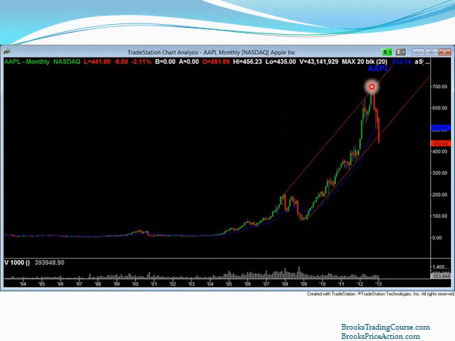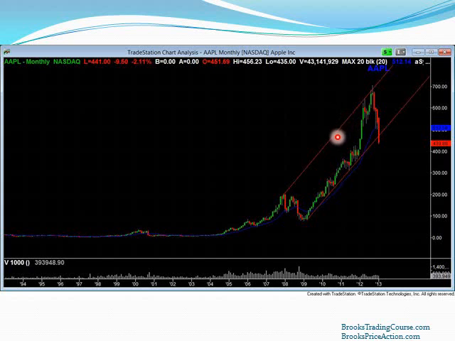For me, if I were to take a short in a strong bull trend like this, I would only do it in the form of options, buying puts or put spreads. At the time, one of the things that prompted me to put this chart up was on Options Action. Carter Worth said that his work showed that Apple was going up to 800 over the next month or so. And at the time, I said I disagreed with it because of this monthly channel. And I bring this up because he did not look at the monthly chart, and he did not construct this channel.